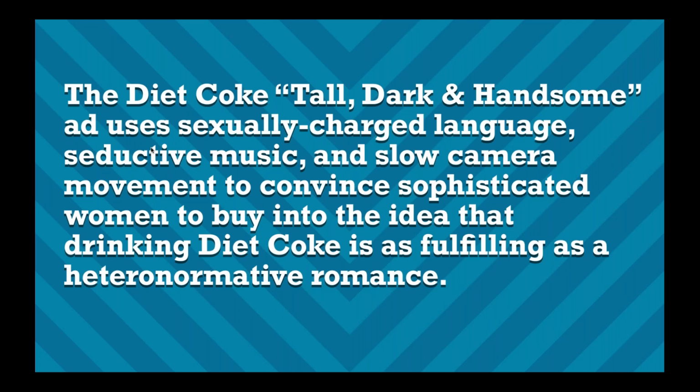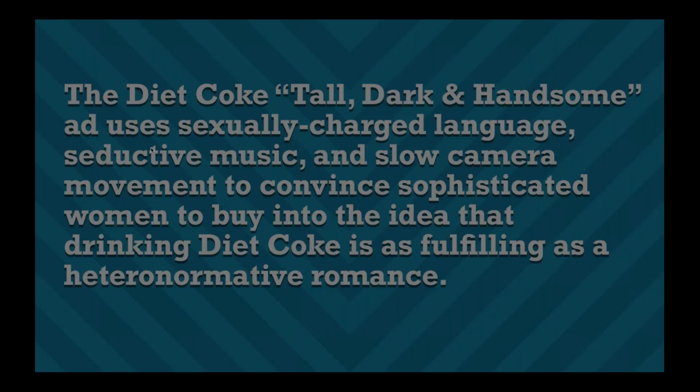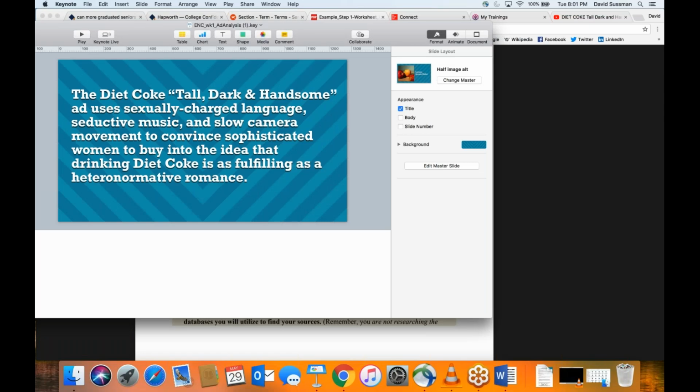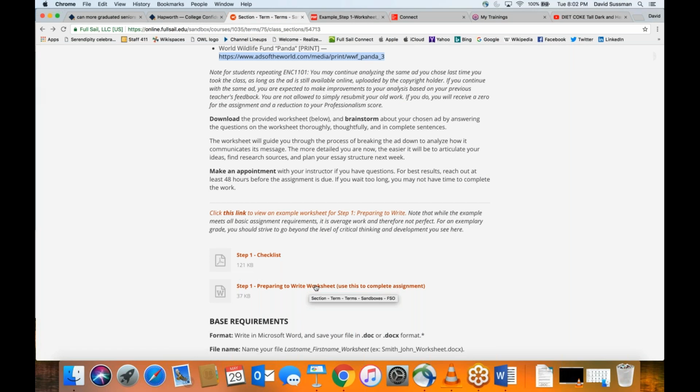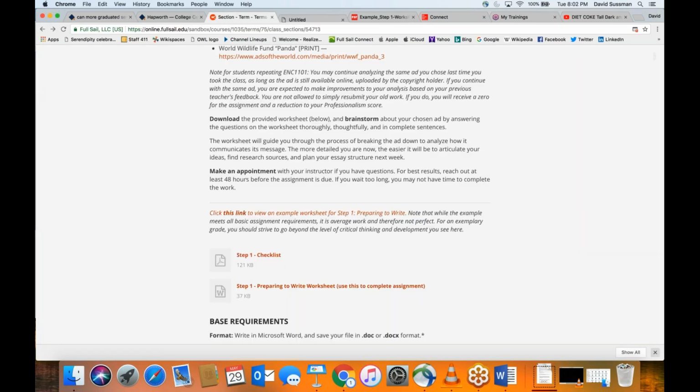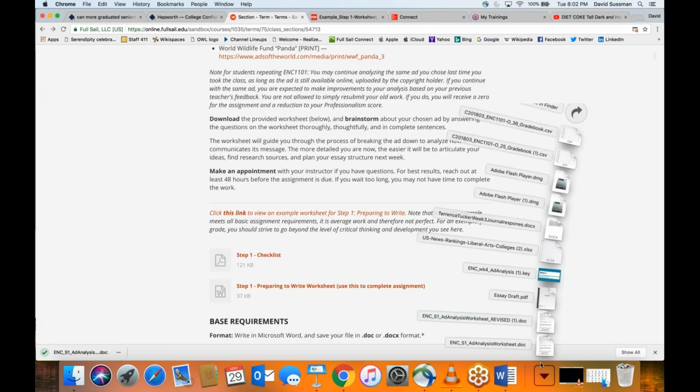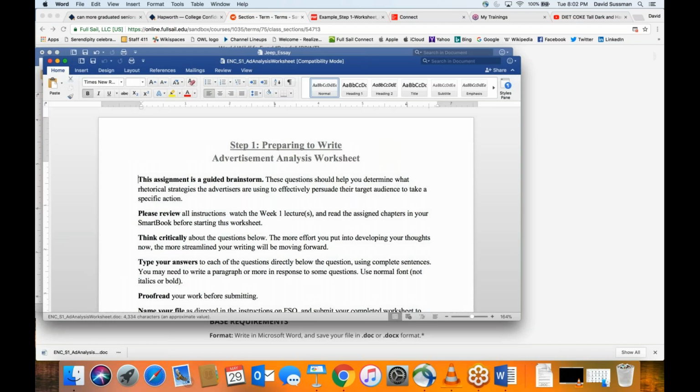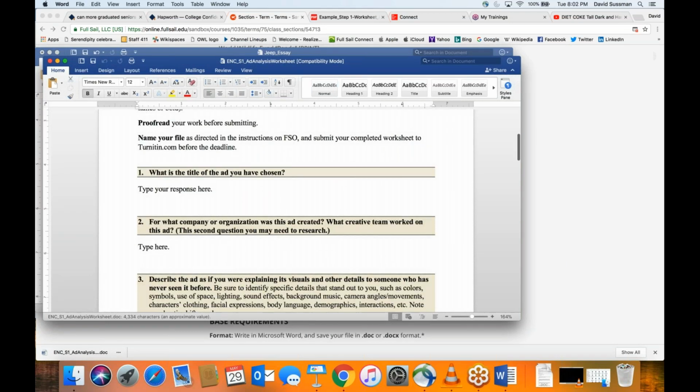So yeah, this is what you'll try to aim for in your own worksheet. You have a blank worksheet here. It even says use this to complete the assignment. I don't know why that didn't open. There we go. So here's the blank version of the document. Okay, and you should use this template. So when it says type your response here, that's literally what you're going to do.